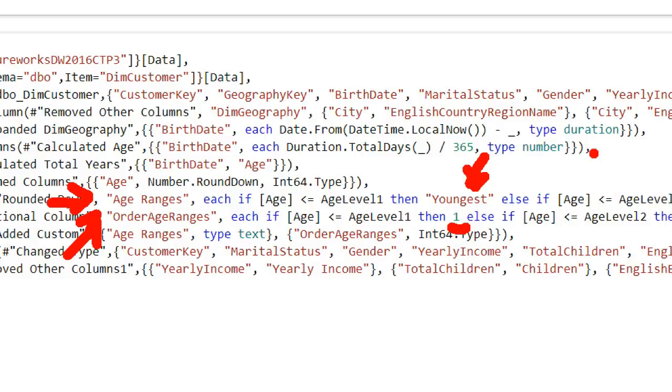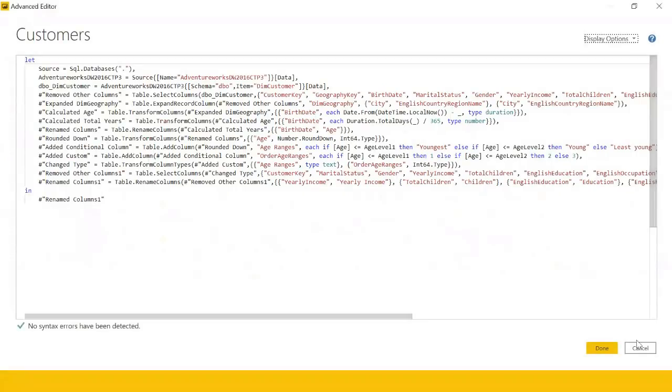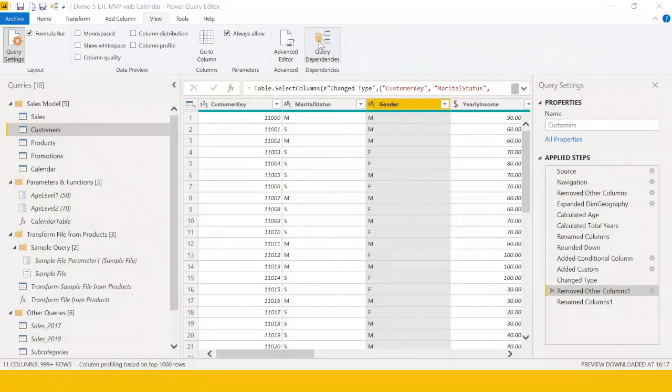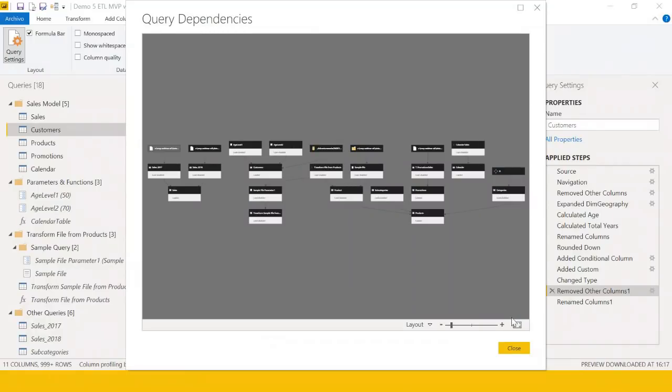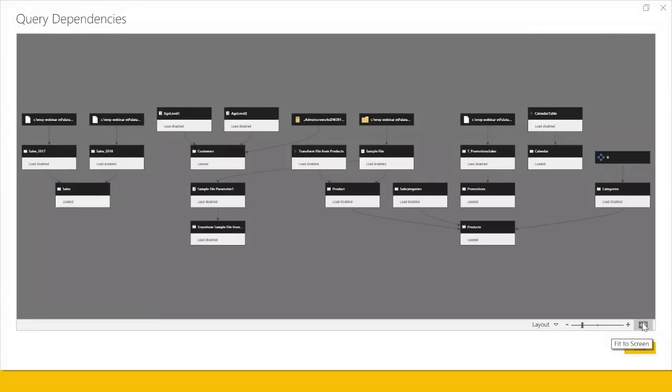So as you can see, M code is able to show us the solution that we've created using just transformations. Without any code, we were able to do all of these transformations, all of these relations between the data sources and our beautiful star schema model.